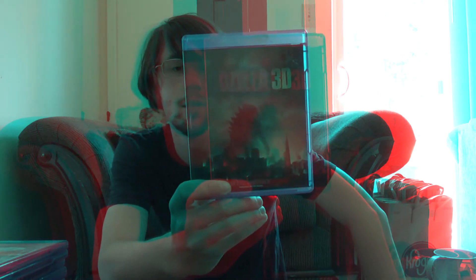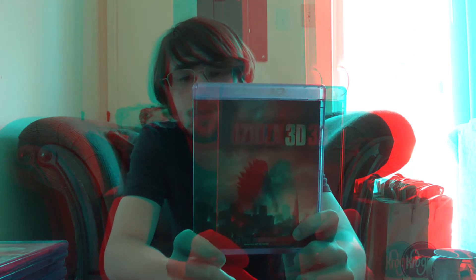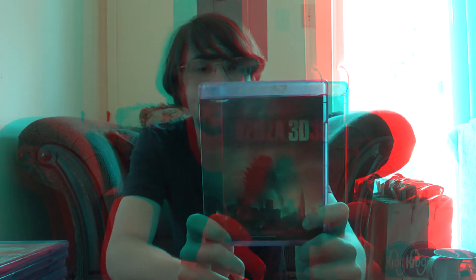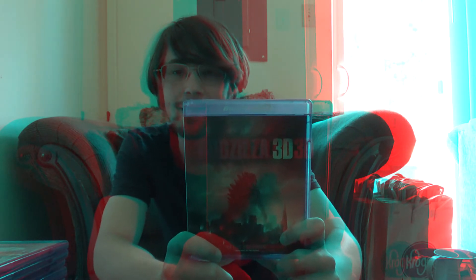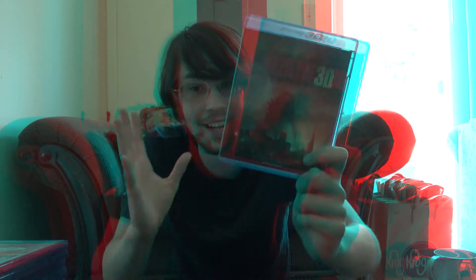Godzilla — I didn't see this movie in theaters. I didn't jump on the Godzilla train until it came out on Blu-ray, and then I saw Kong: Skull Island in theaters. But this movie in 3D is fantastic. 3D lends itself really well to kaiju films. I like this more than a lot of critics do — I like all the Monarch Cinematic Universe films. They really do a good job of building up Godzilla. The final battle between Godzilla and the parasite creatures is fantastic. That final shot of Godzilla blowing his radiation breath down the neck of that parasite — I remember seeing that for the first time and thinking, damn, he freaking destroyed that thing. Definitely worth picking up in 3D.